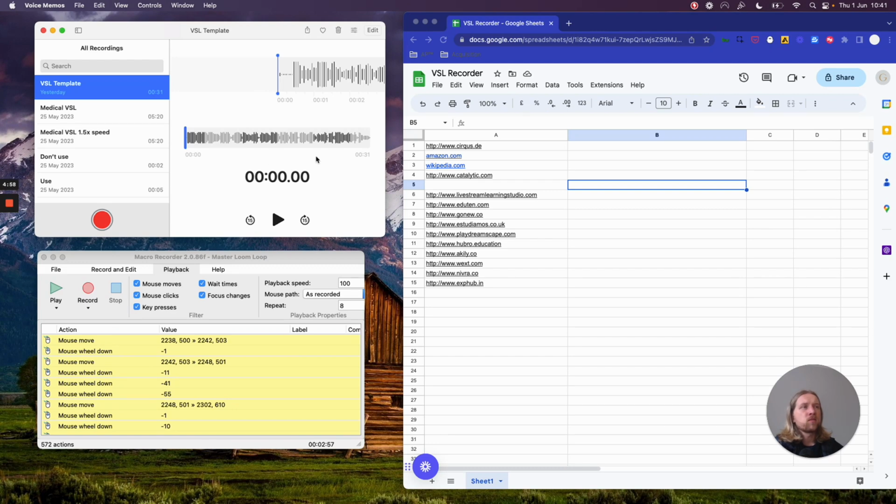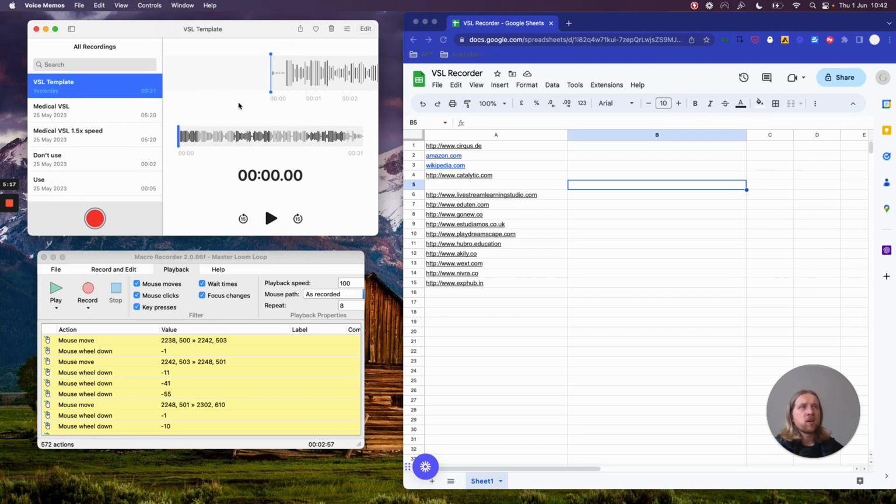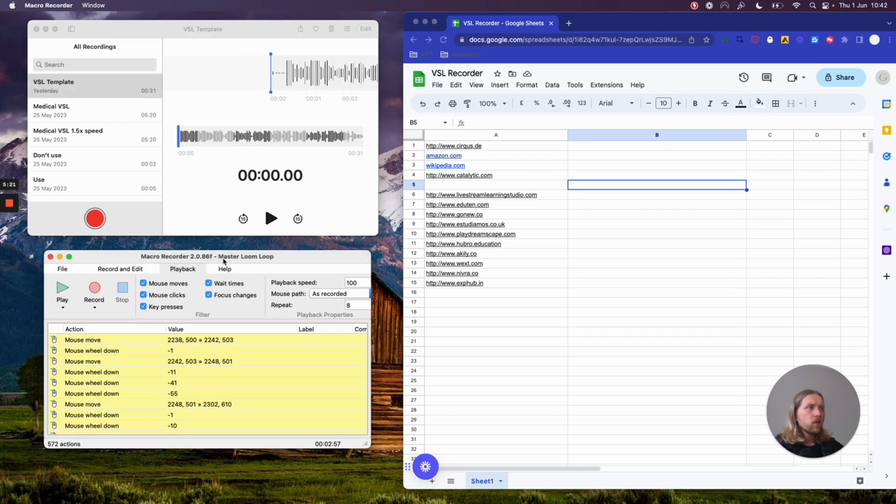And something that we are big proponents of is not blasting out random links to customized Looms when you don't actually know the recipient that you're sending it to. It's best to build a bit of a relationship with them first, generate some engagement and get a micro commitment from them before you actually send it over. You'll find that your engagement rates, clicks and opens will be much higher if you do it that way with your outreach campaigns. So what I'll do here is I'm going to start a new macro.